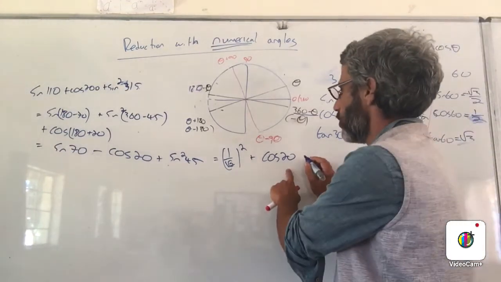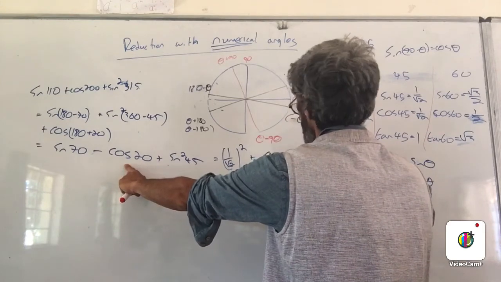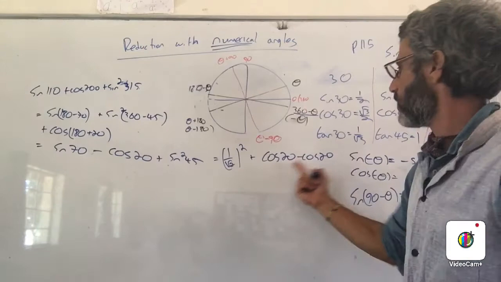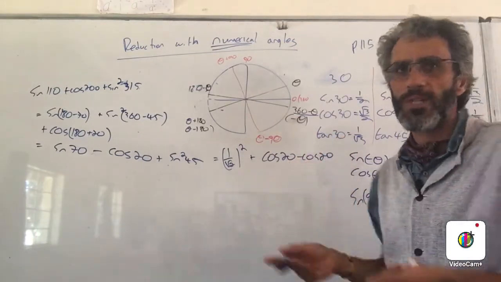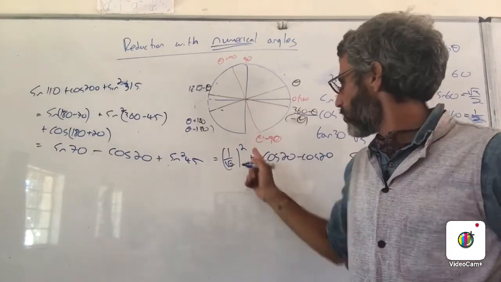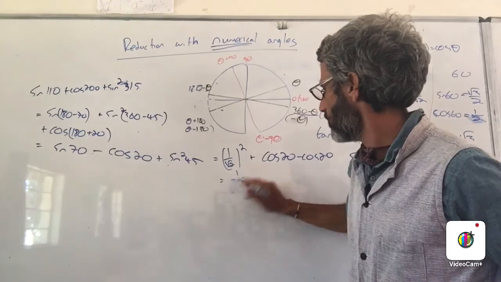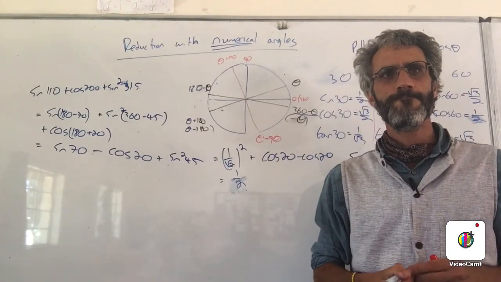And why is that good? How does that help me? Because this one I'll keep the same. Not doing anything to this term. This one is that. This one is that. What happens to them? They cancel each other out, right? Cosine 20 minus cosine 20 is 0. So I'm just left with this thing, which was already told to us, oh yeah, it is half. It is half. Okay? Right.